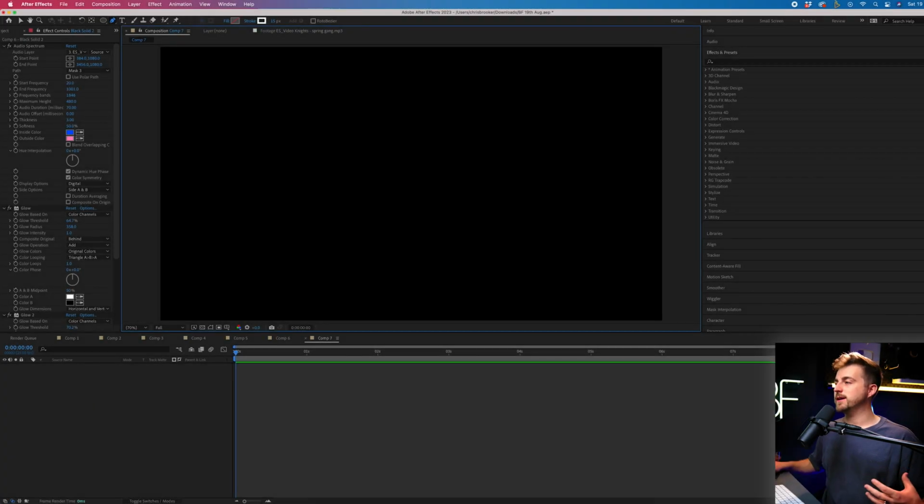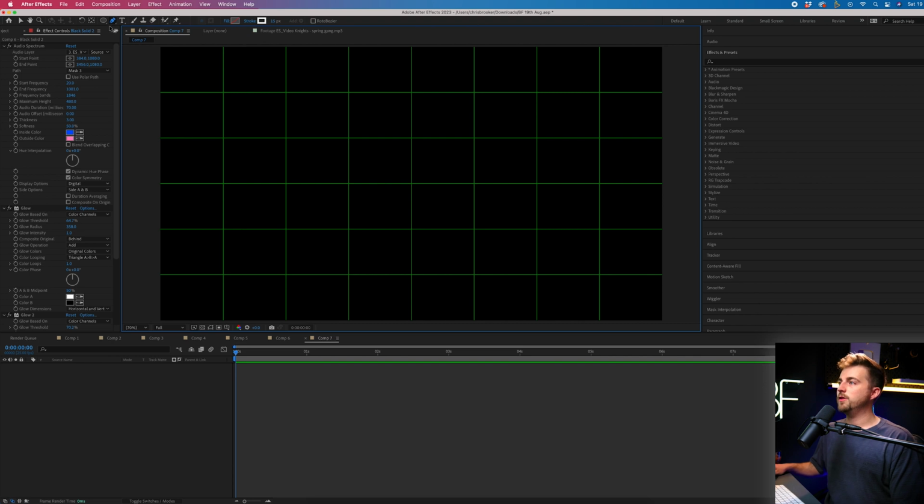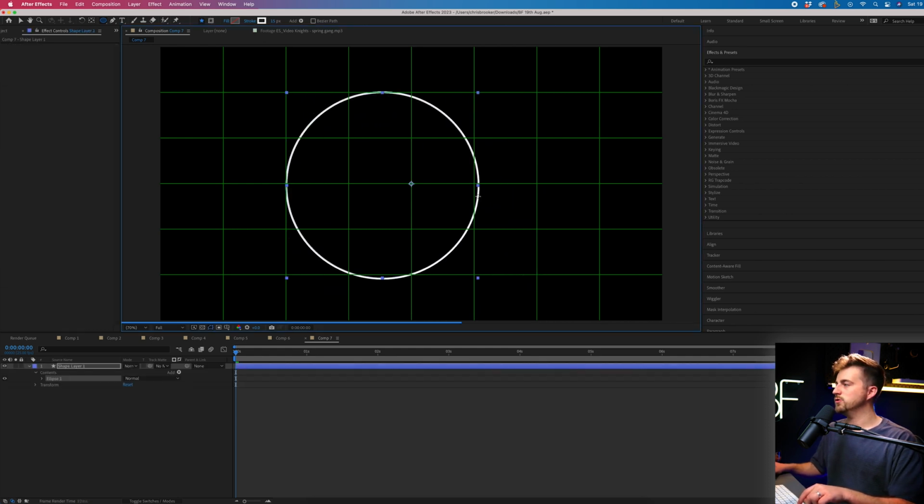To create the clock animation effect, we are first just going to turn on the proportional grid. Then we are going to go up into this tool here. It might look like the rectangle tool for you, but just hold that, drag that down and reveal the ellipse tool. Then we'll hold shift on the keyboard and drag that to create a perfect circle.